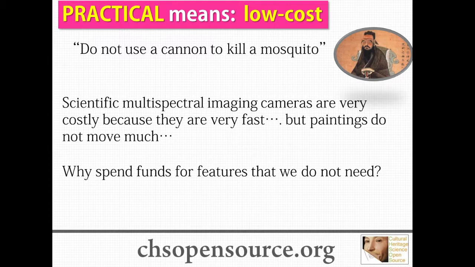And the reason is because they are developed for applications in waste control, satellite monitoring. So really having very sensitive cameras is very important. But in our sector, cultural heritage, we are analyzing manuscripts, paintings. They don't move. We can stay there at any shutter speed of 1 second, 2 seconds, 1 minute, and it doesn't matter. So we could just use something much more inexpensive than a multispectral imaging camera that's expensive. So this is about low cost.